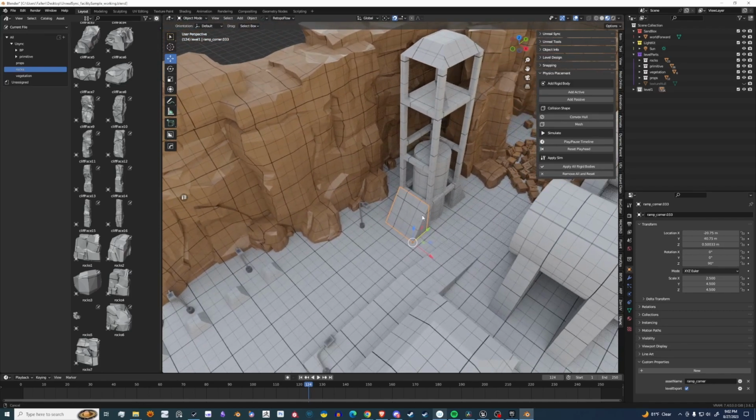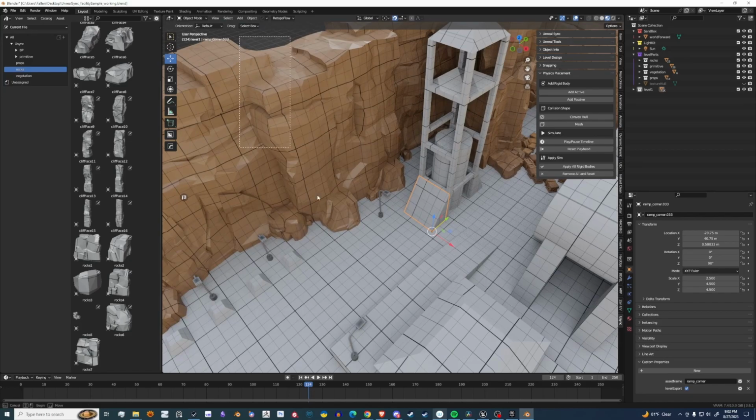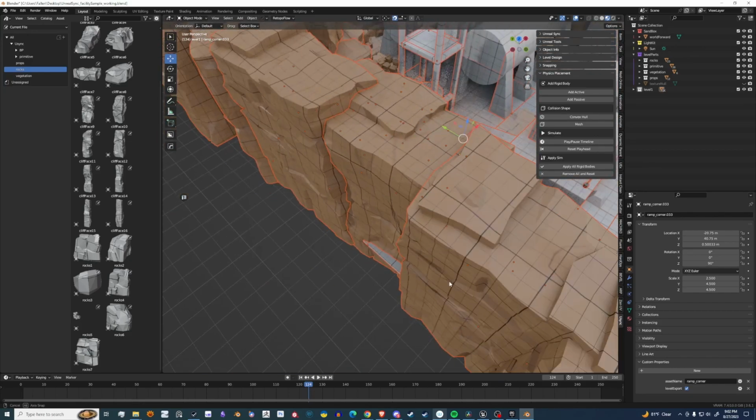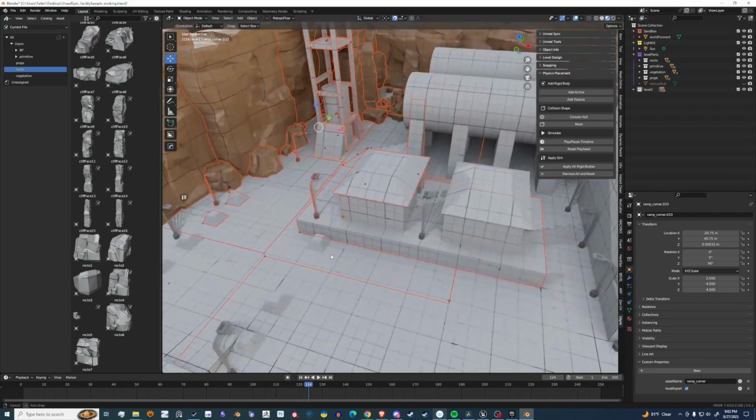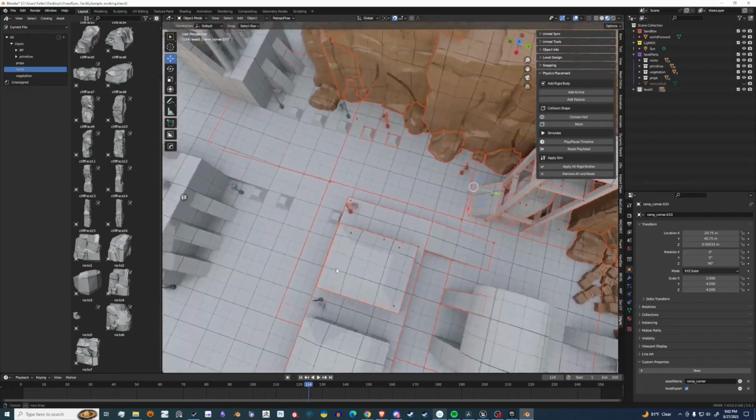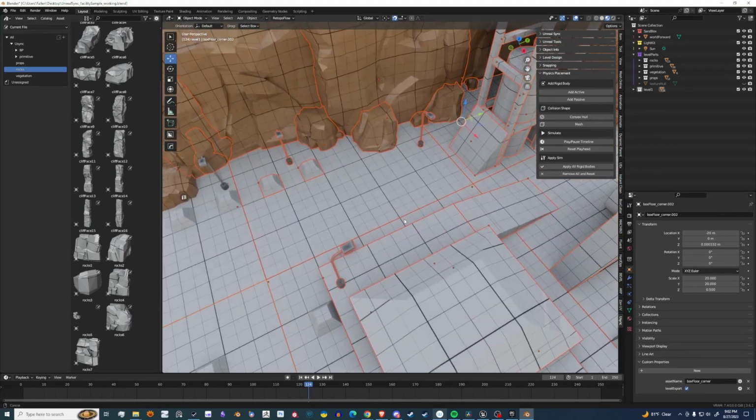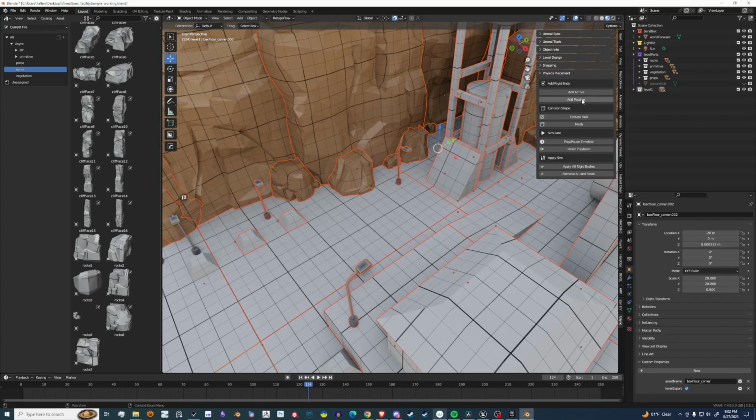So I'm going to drop a bunch of rocks here. First thing I'm going to do is I'm going to grab this whole area over here. You don't need to grab the whole scene, just the area that you need affected. So I'm going to grab that too here. I'm going to hit Add Passive. All right, and now I'm going to drop a rock.